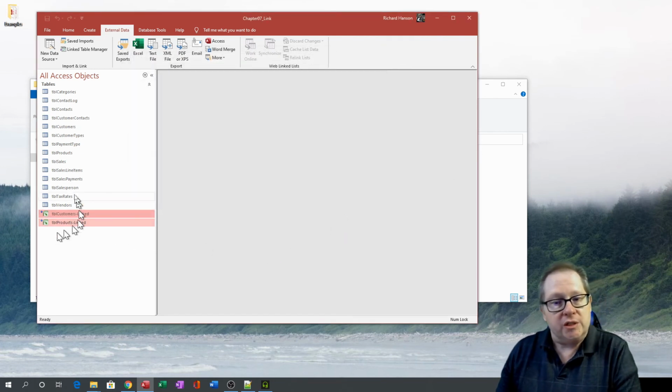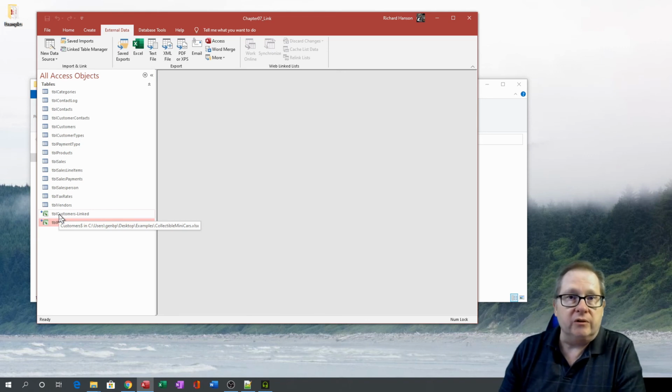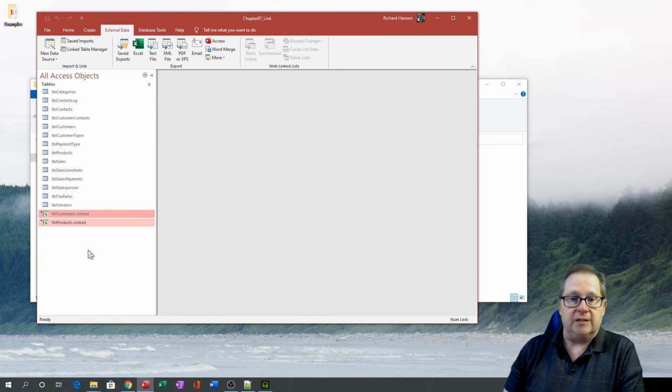So while both of these tables here had the same spreadsheet underlying it, they pointed to different worksheets within that spreadsheet. And because they pointed to different worksheets, they are now able to be linked to separate data. And when I want to relink them, if I decide to move the data around or anything that would disconnect them, I can relink them simply by pointing to the spreadsheet.